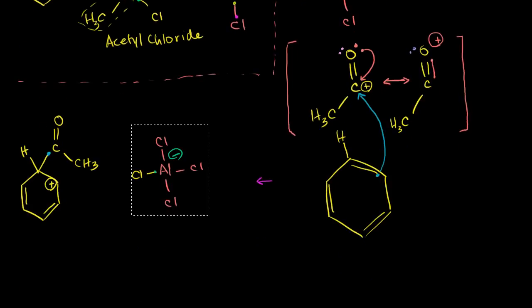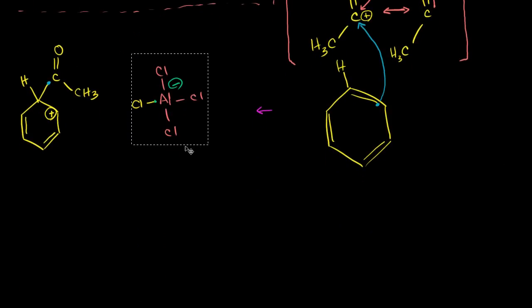You can imagine that the benzene ring wants to go back to being aromatic. So this electron right here, on the hydrogen, might really want to go back to this carbon right over here, this carbocation. At the same time, if this anion passes the hydrogen at just the right angle, while this guy is attracted to this carbon, this chlorine can give this green electron to the hydrogen nucleus, which is really just a proton. And then the hydrogen's electron can be taken up by what was this carbocation.